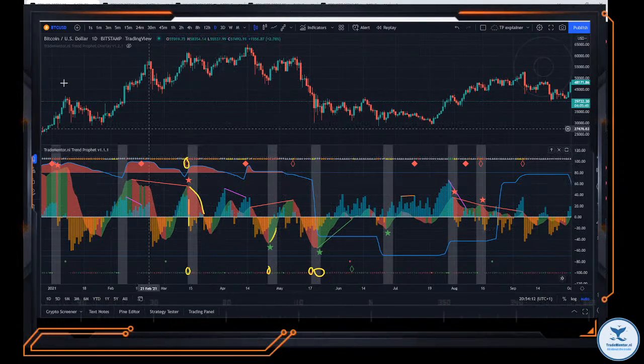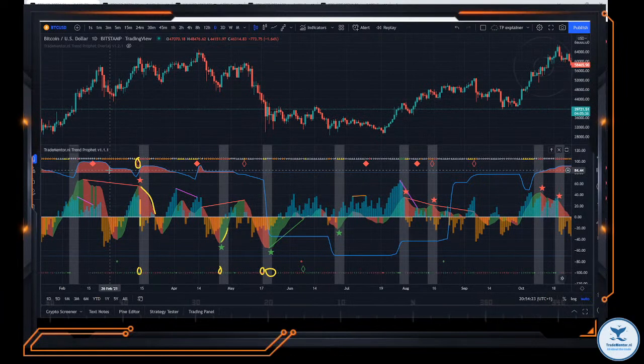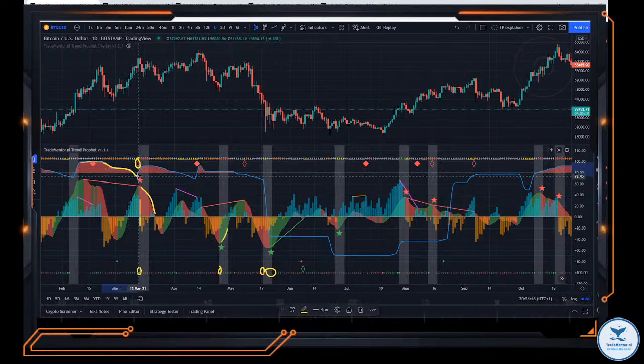The areas of interest are obviously when it's in overbought or oversold, but it can be, as you can see, in these areas for a very long time. The interesting parts are when you see a sudden move, a steep curve in the trend strength. Like here you saw sideways, sideways, sideways, and here it started to slowly drop, and here it dropped further, and here even though the price was going up a bit, there's also a small delay. But these hooks and these curves are interesting.